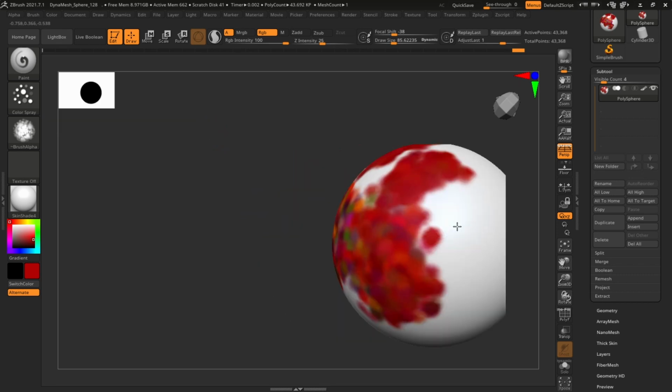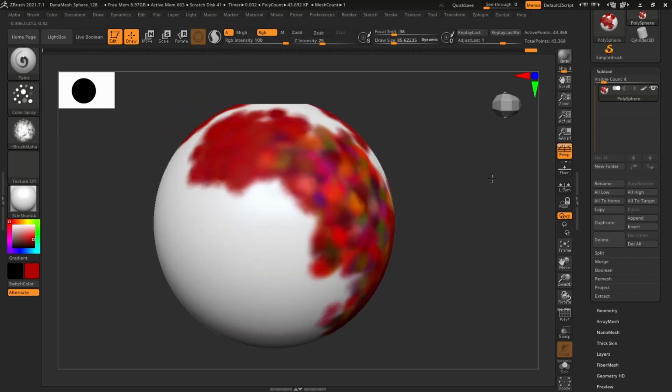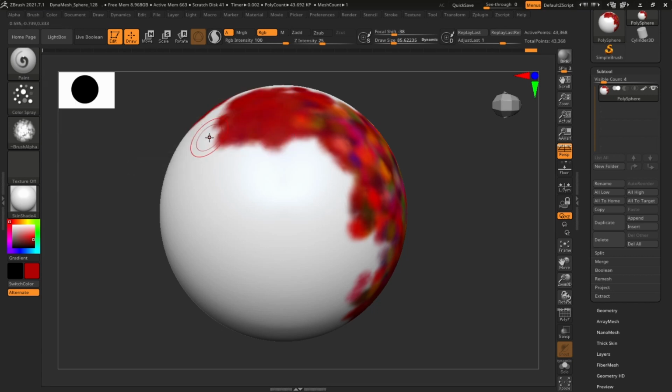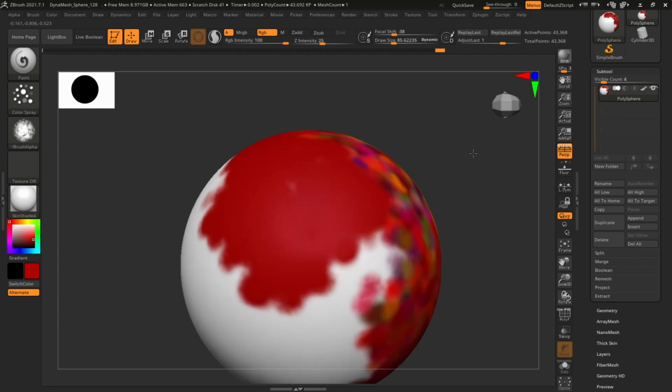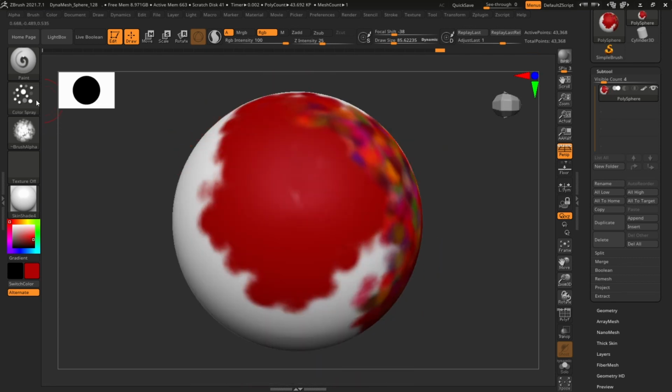Keep it minimum. We can just choose whichever we want to do. Yes. If we keep it to 0, you can see there is no variation. So if you want variation, just slightly increase it.